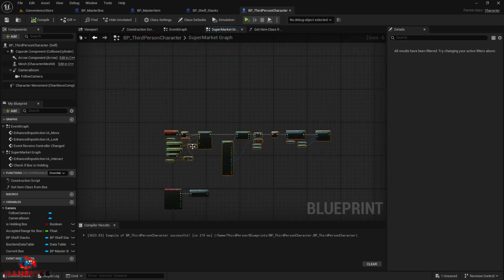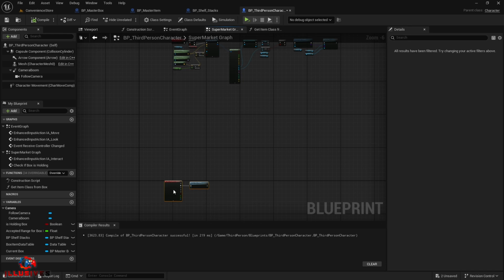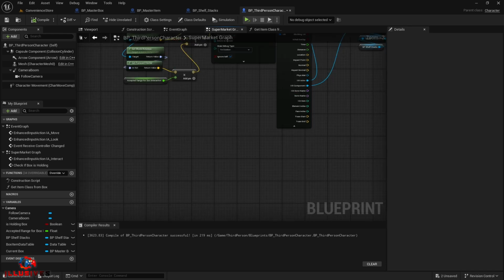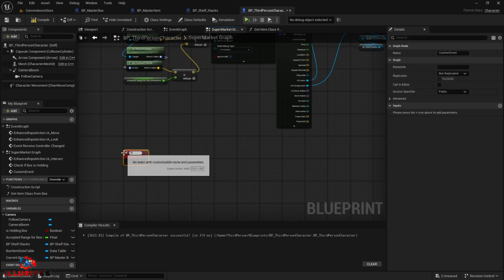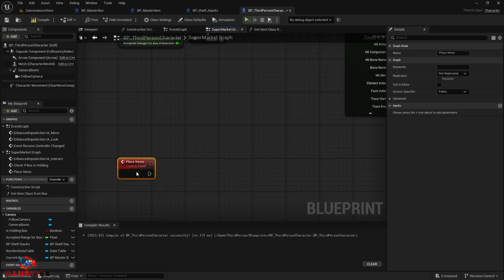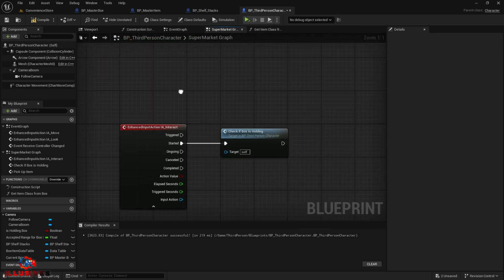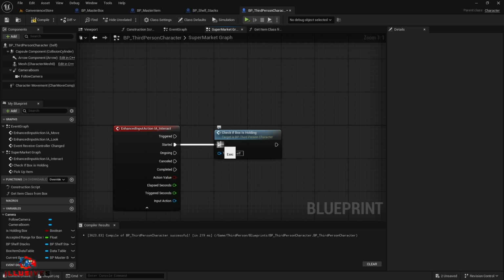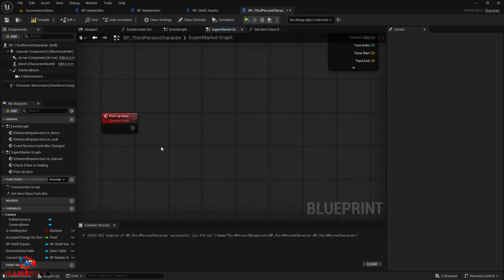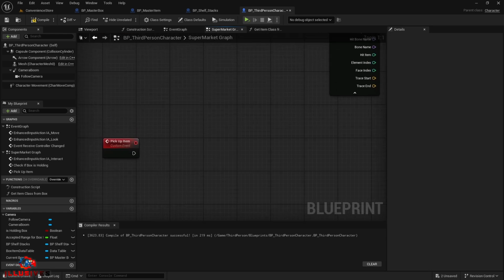Now let's go to our event graph again, the supermarket graph, and here we will create another event. Let's organize first. It won't be place item, I guess it will be pickup items. So using this button, we will pick our boxes. Pickup item or pickup boxes, whatever name you want to give.